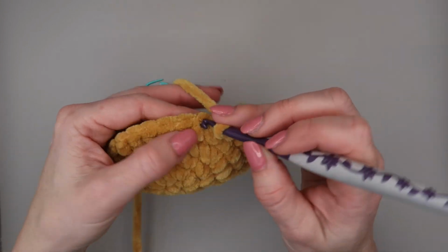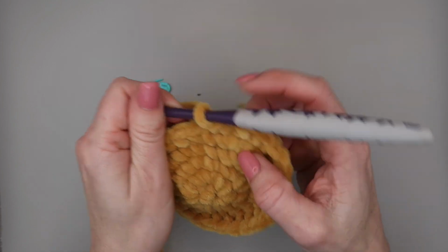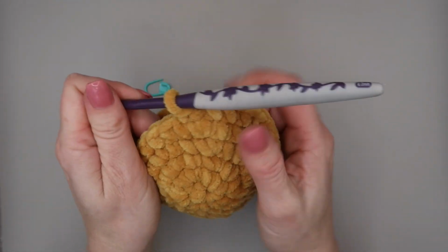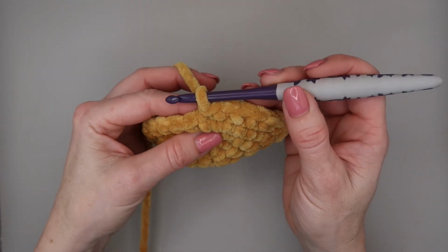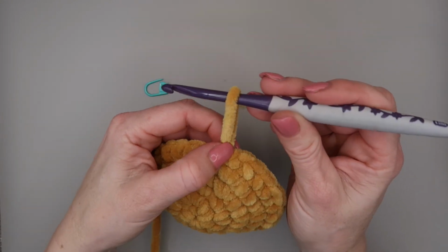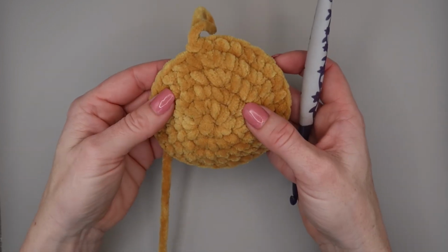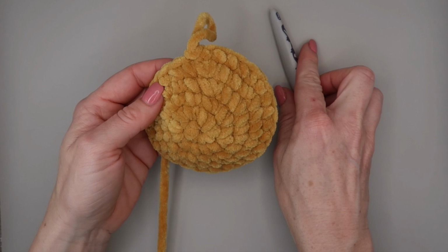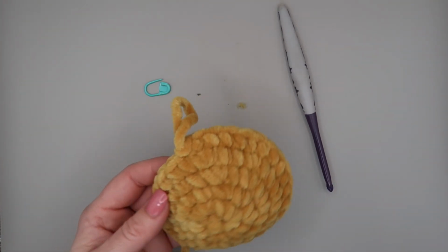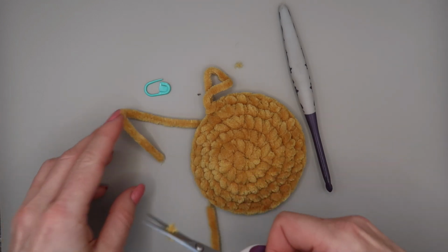And now I'm back to the beginning, and we're going to try to smooth out the circle a little bit so it doesn't abruptly stop. So I'm doing a slip stitch in the very next stitch just to smooth it down, and then we're going to take it one step further, and I'm going to show you guys how to do an invisible slip stitch here. This is an invisible finish that is going to smooth out the side of our circle and make it look completely seamless.